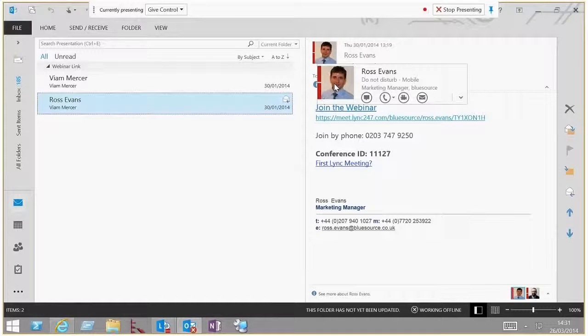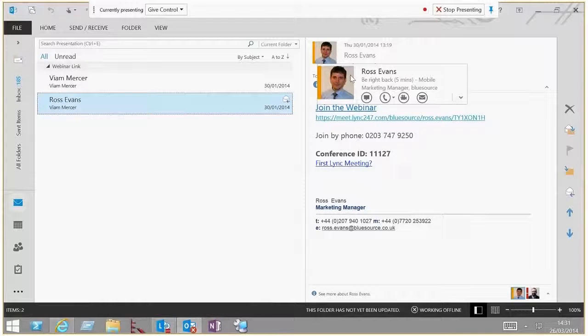So presence is not about keeping tabs on your staff. It's more about empowering the end users to make the right decisions about how to communicate with a particular contact. If someone is set to away, I'm not going to ring them because they're probably not going to answer the phone. If they're set to do not disturb, again, you don't want to be ringing them because they're not going to answer it. So maybe in that circumstance, an email would be better. If they're set to available, go for it. IM or a call, or even a video call, any of those options are there for us.